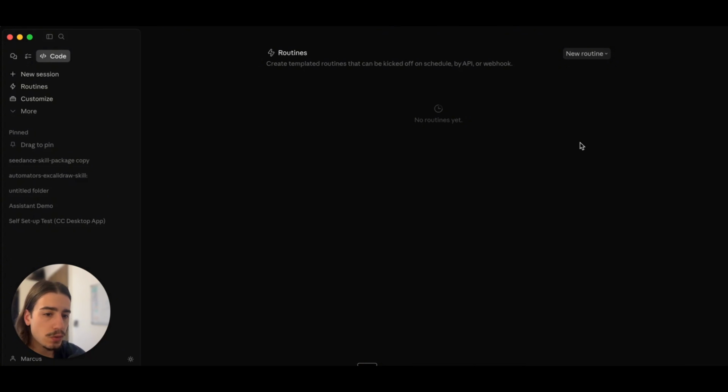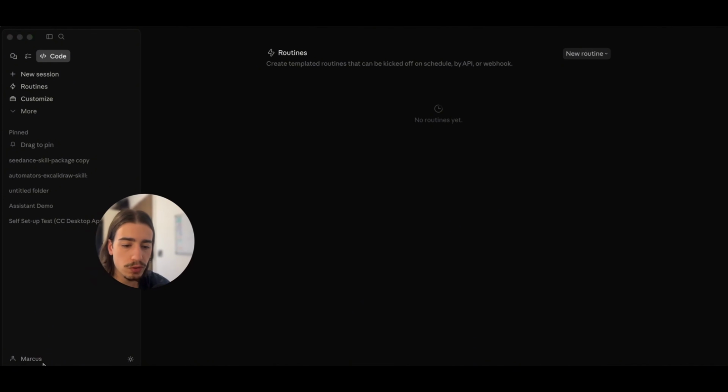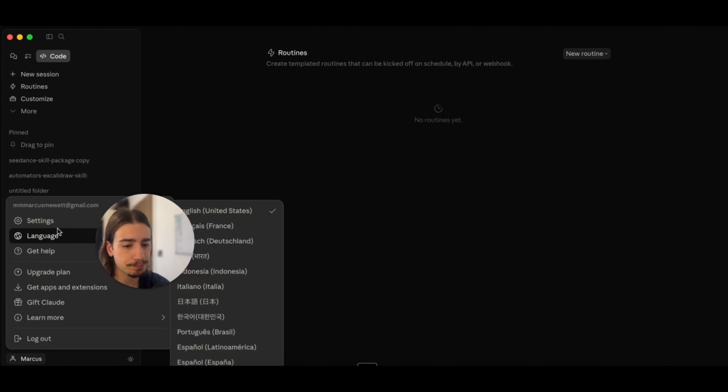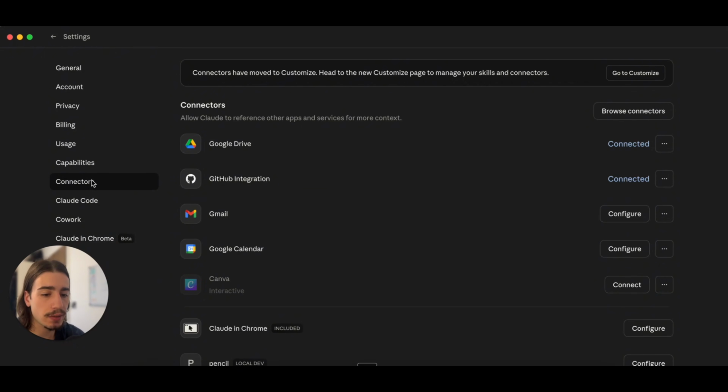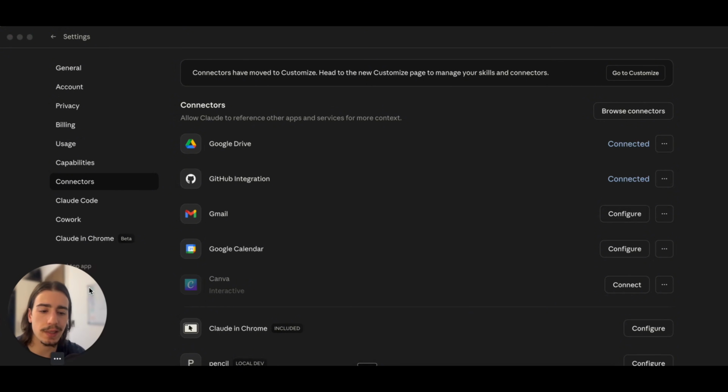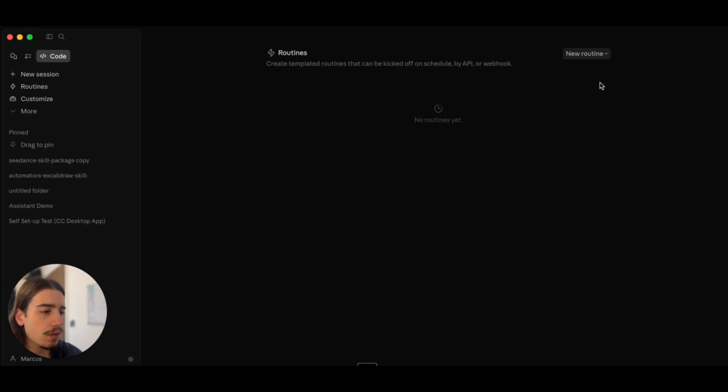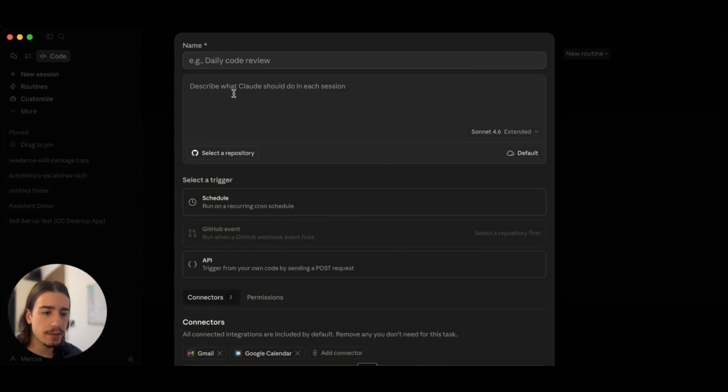Now, it's super easy to get set up with GitHub and Claude. All you need to do, I'll just move myself out of the way, come down here, hit settings, click on connectors, and you can see GitHub integration there. All you need to do is just sign in through GitHub, and basically it's connected. It's as simple as that. So click on remote there. I'm going to select Claude testing, which is a repo that I set up for this video.